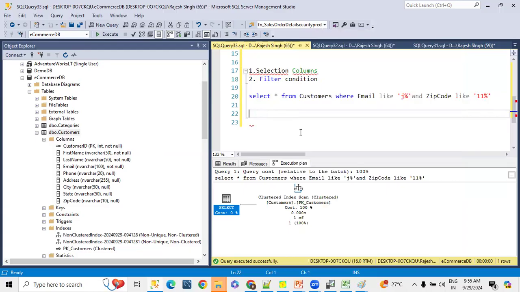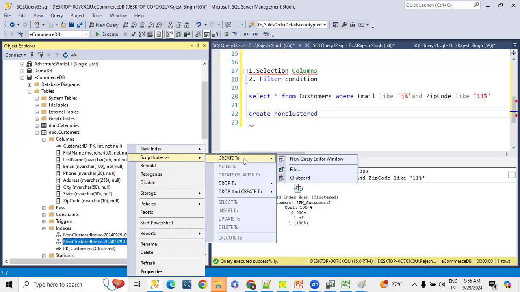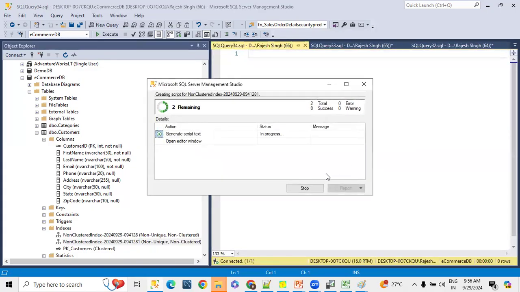Now you can correlate with whatever we did for indexing. Okay, you're trying to say that whatever we can see in the predicate, those columns don't have the clustered index, so you have to create a non-clustered index on the filter. Yes, you can see here, let me script it out so that you can correlate.